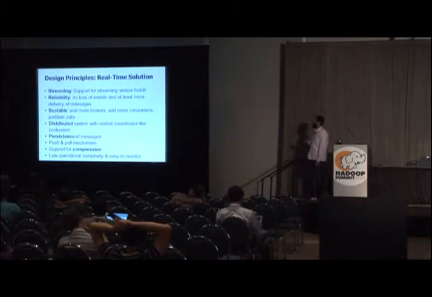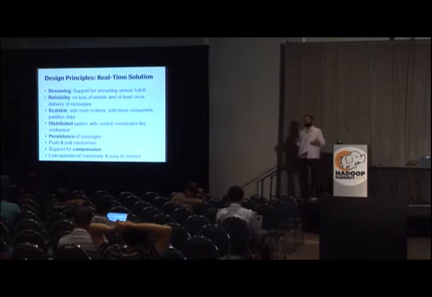The other piece is distributed system. We don't want a single point of failure, so it has to be distributed. That's one of the key concepts as well. And the persistence of messages, right? As we're collecting this information, we are persisting the messages behind the scenes. It's not a volatile or transient thing where you get an event and we lose the event. We have to collect the event and store the history for that.